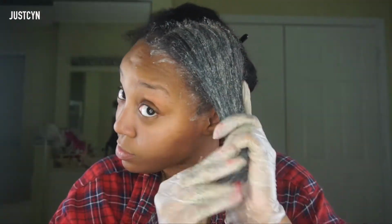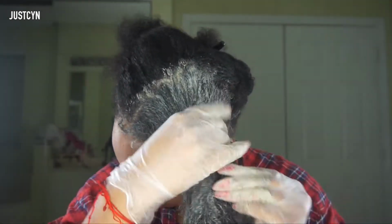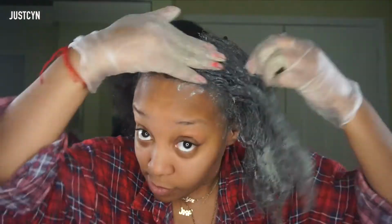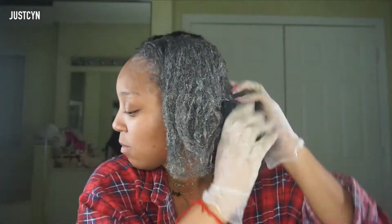And I'm just directly applying this on my hair from the root all the way down to the ends of my hair, and I'm just going to be massaging that into my hair as well. You want to make sure that you get every strand of your hair, and as you guys will see, your curls will start to pop. They'll literally start to make ringlets or start to curl with this particular mask. And it will get really hard. And that's how you know that it's working because your hair will start to get really stiff. And that's how you know that the hair is detoxifying all the impurities out of your hair.